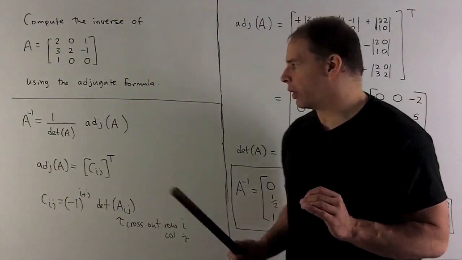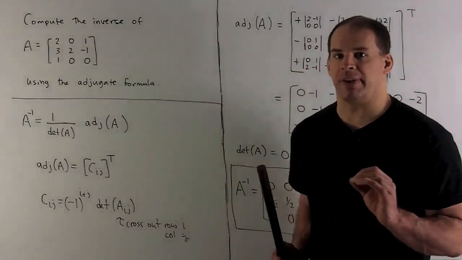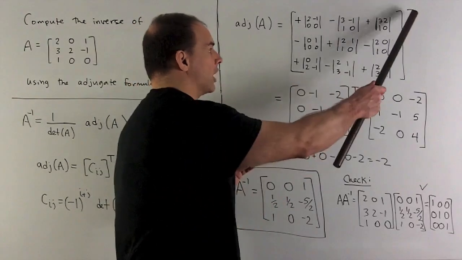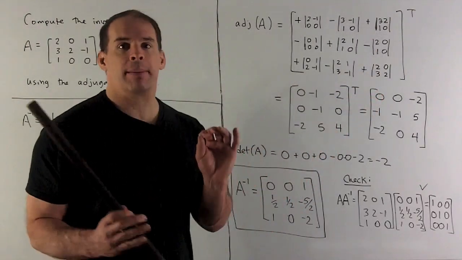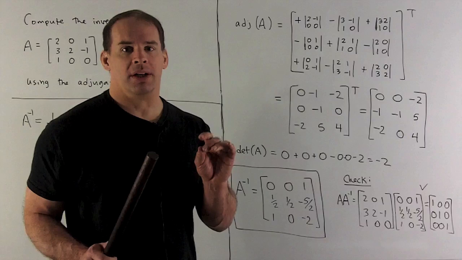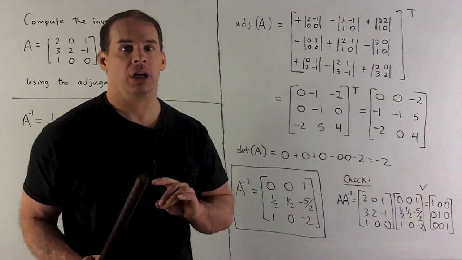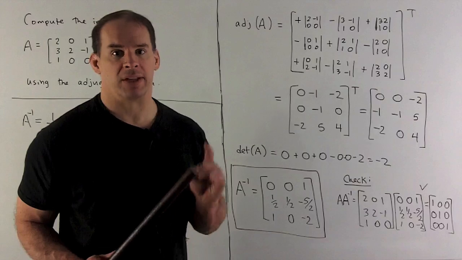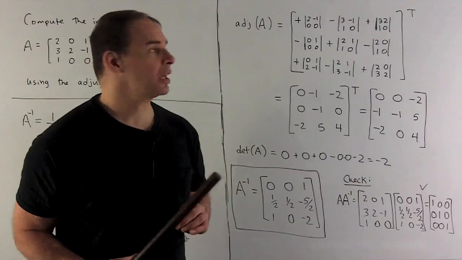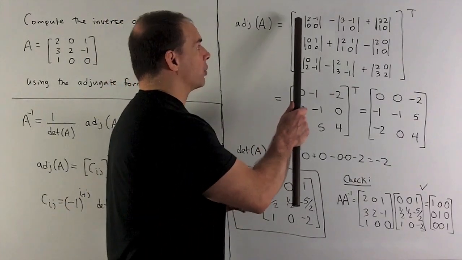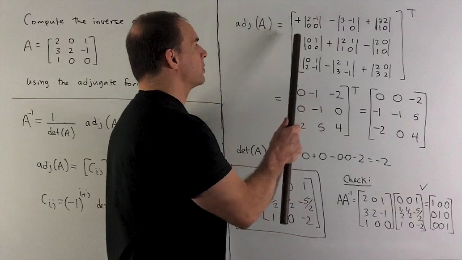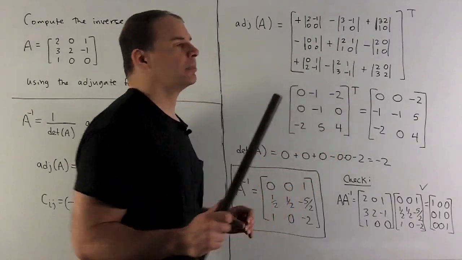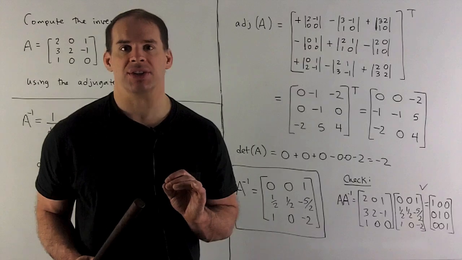So first, we go for the adjugate matrix of A. Now, I'll leave the transpose where it is. First step, put in the minus 1 to the i plus j pattern. It always starts with a plus sign in your upper left-hand corner. That's 1, 1, so it's always a plus. And then we just alternate: plus, minus, plus, plus, minus, plus, minus, plus, minus, plus, minus, plus. So that takes care of all of our signs.